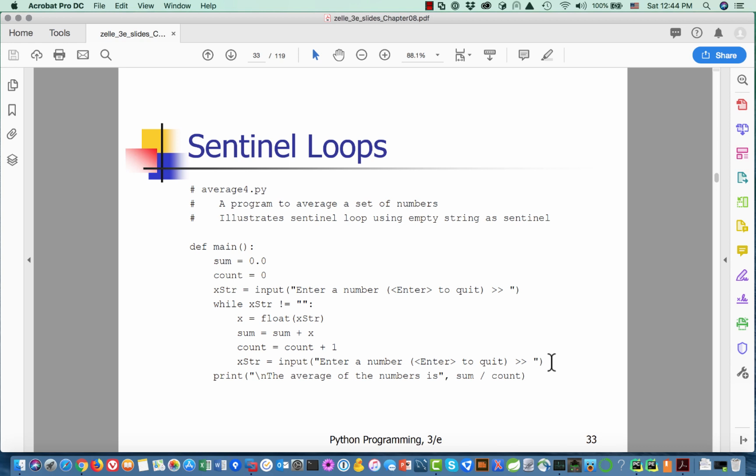And then again, instead of just printing, we should check if we have a count greater than 0, because we don't want to divide by 0. I think he just didn't want to confuse us, but this code is not robust enough the way it currently is.